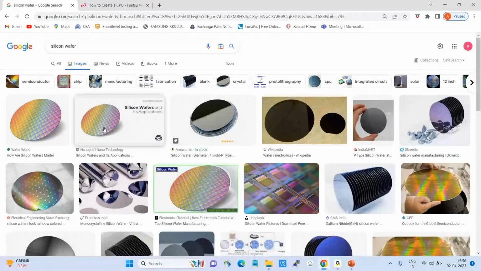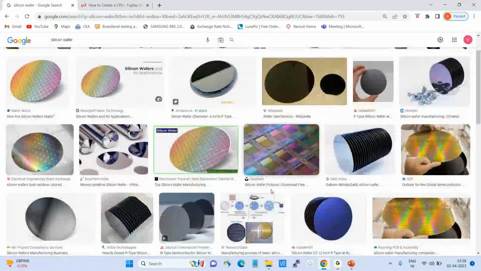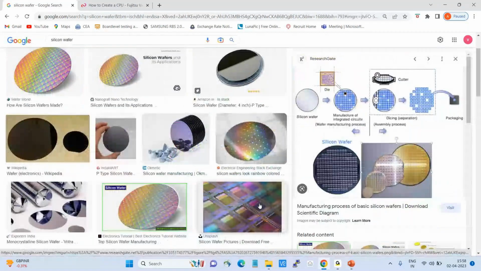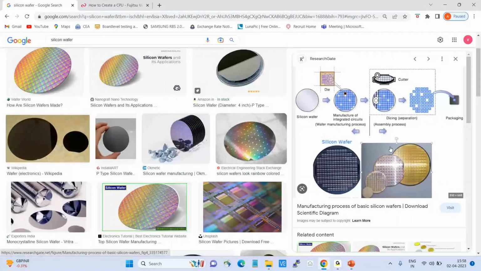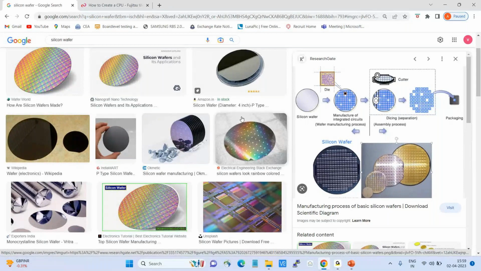One wafer will have n number of chips which can be manufactured at a time. Each square box that you see on the screen in any of these images represents one chip or a processor that is being produced from the manufacturing. You can see some examples on the right hand side also. They cut small pieces in square boxes from the wafer, and they give them to packaging. Once they go through packaging, finally you will get an IC, which is an integrated circuit.